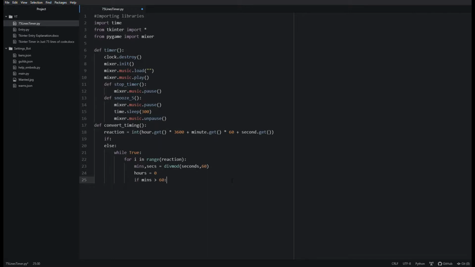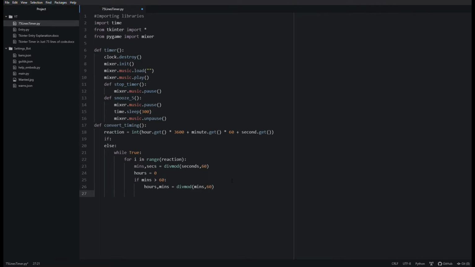What we have to do is use the same: hours, mins is equal to divmod mins, 60. So whenever the hour decreases by 1, or from 1 it comes to 0, minutes is going to get added by 60. Okay, I hope that's clear.